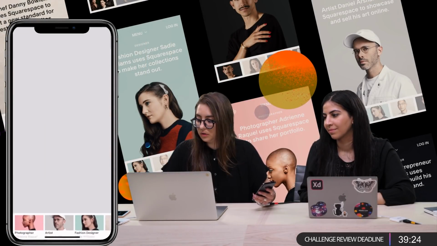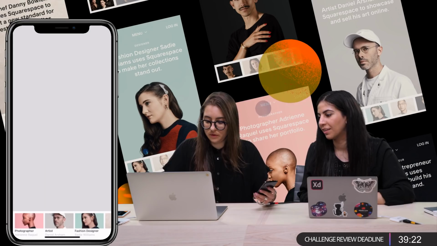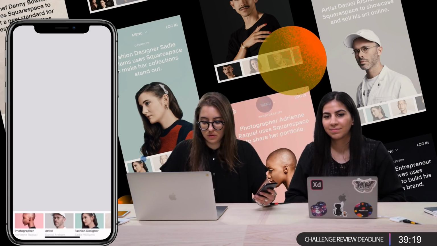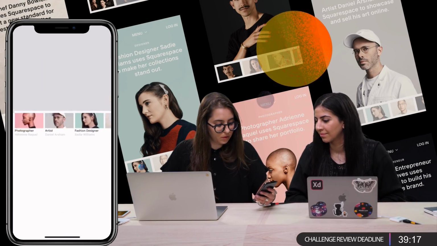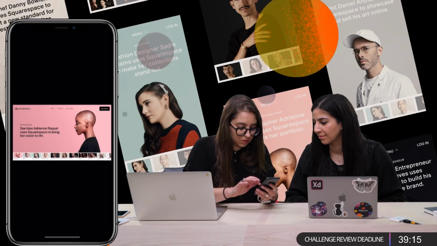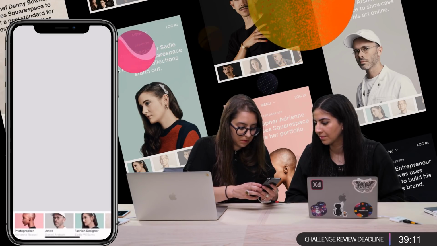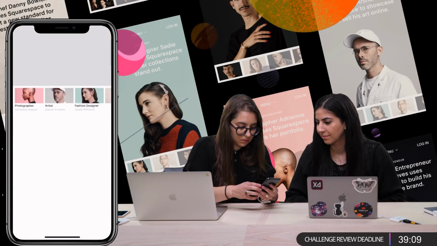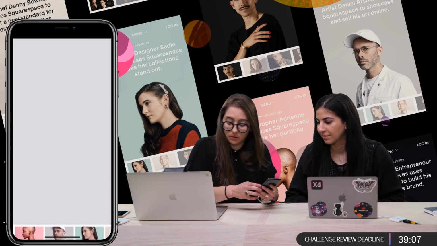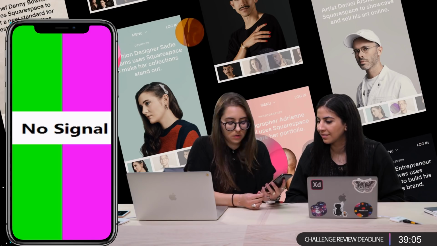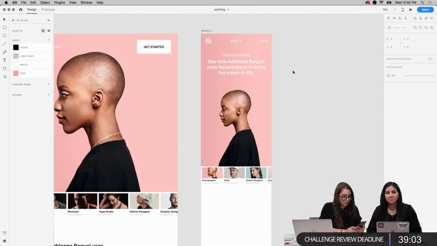This might be... I'm not sure. Does it have to load, maybe? I saved it. This is an old design, yeah. I wonder why it's not popping up. I mean, this carousel looks fine, but where did the image go? I'm wondering why it's... Sorry, guys, give me one second.